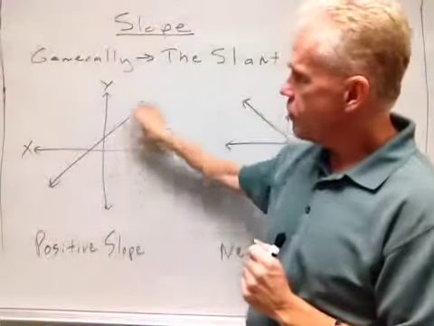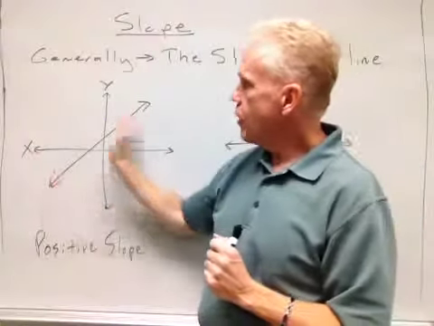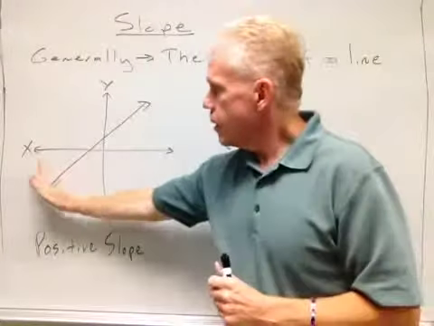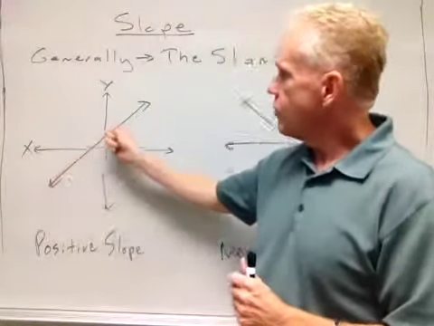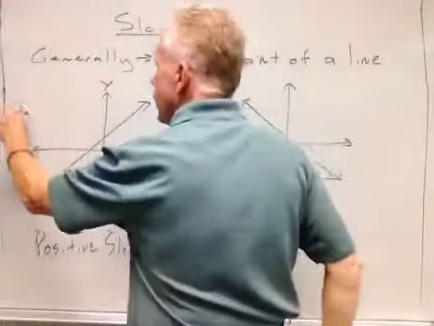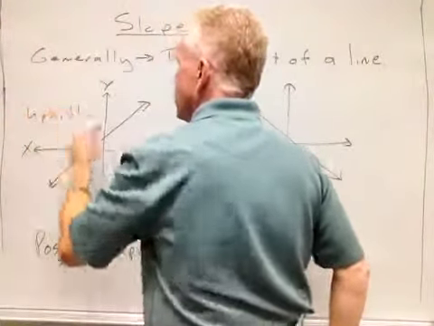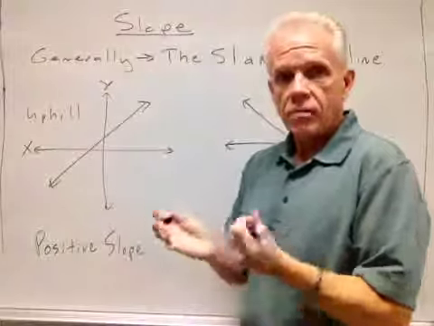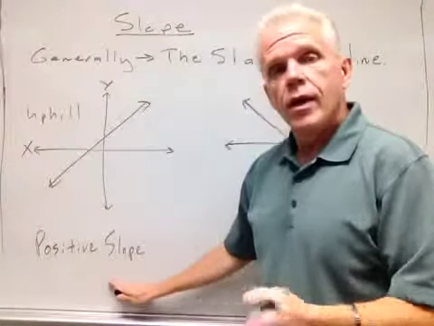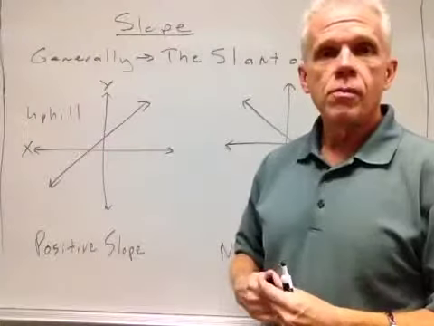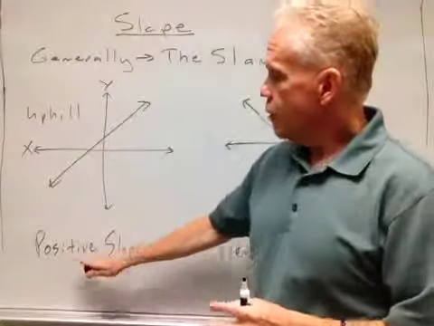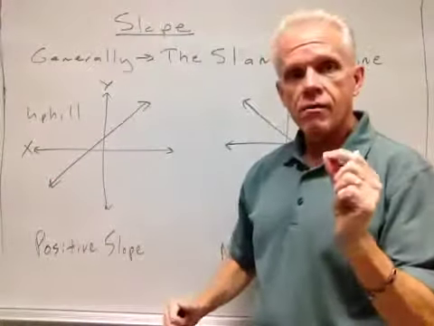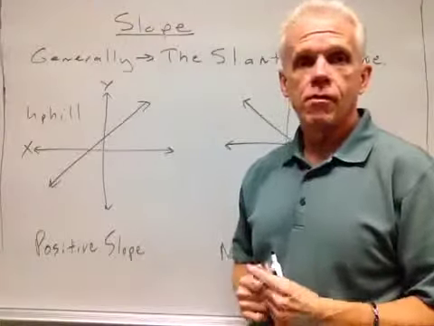So as we look at this particular graph with the x-axis, y-axis here, and we see this line that's drawn on it, as we look at this line moving from left to right, we notice that the line is going uphill. I want you to notice this is uphill from a left to right standpoint. Now, lines that go uphill from a left to right standpoint are simply known as positive slopes. In a few minutes, we'll assign numbers to the slope. We'll give it a value for the slope, and it'll always be a positive number for a slope that goes uphill. Remember, slopes that go uphill always have a positive slope, a positive number for their slope.